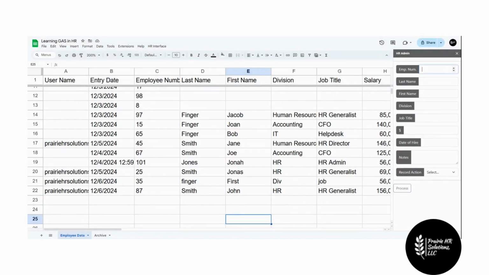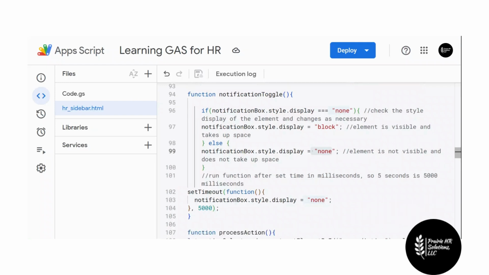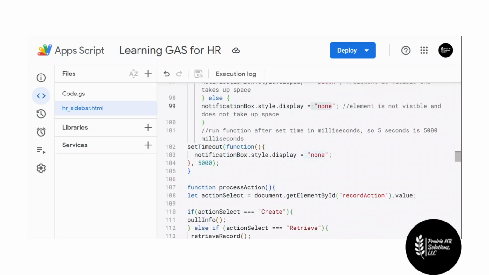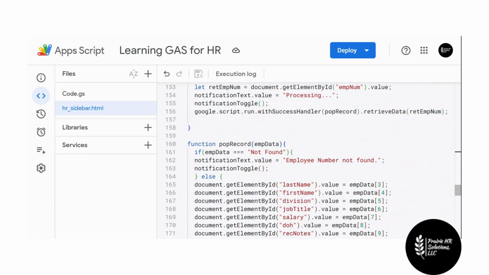So let's pick 83 again. And then we want to retrieve that. We hit process. There it is. It's processing. And then you'll notice that that goes away without firing the other piece, because although the text was changed, it was immediately set to none. So that's not helpful. And there's a couple ways that we can address this. One is you just ensure that you're not getting too happy with the alerts.